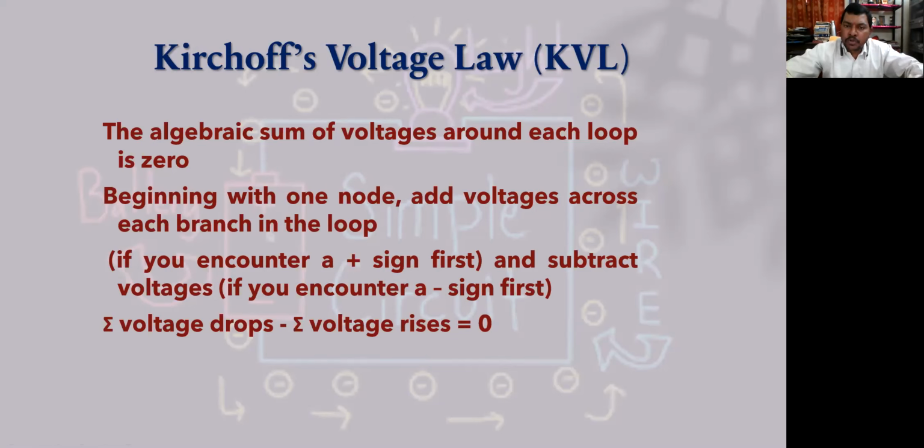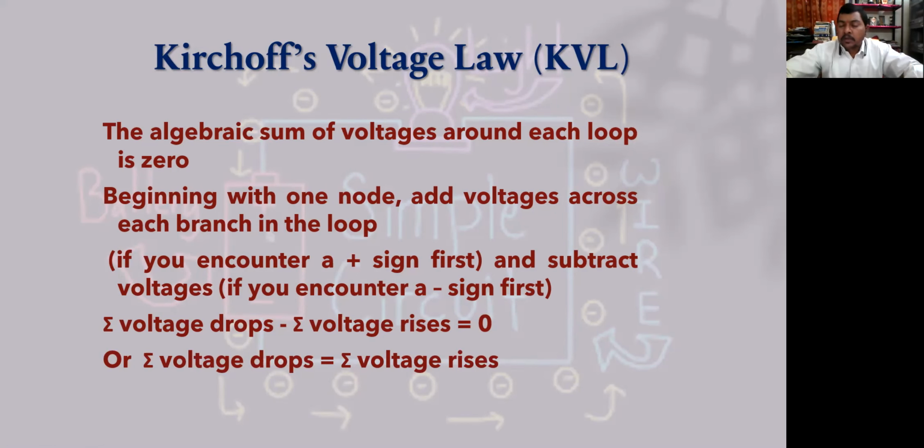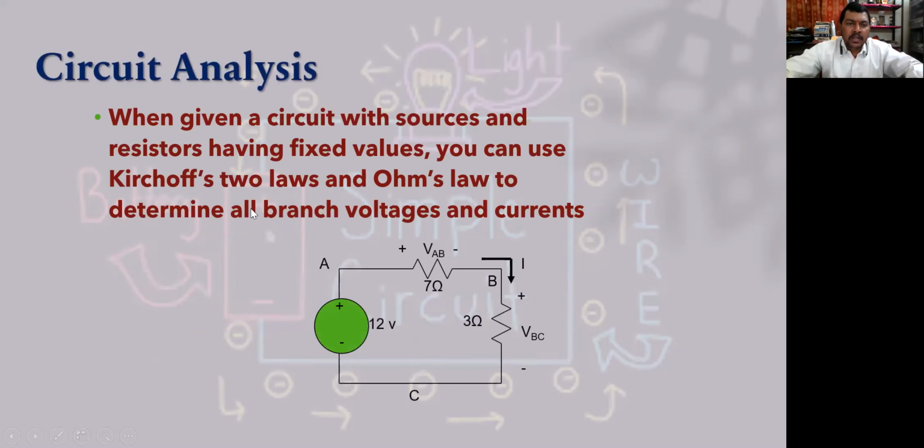So voltage source positive to negative is taken as positive, and from negative to positive is taken as negative, right? So all this can be taken as equal to zero, right? So summation of voltage drops is equal to the summation of voltage rises. Means whatever voltage source we are applying, the total voltage should be equal to the voltages which are being dropped across these elements. That is to be taken as the summation of both, and they should be equal, or say the voltage drops in the loop sum to zero. So this is how we can analyze the circuit.